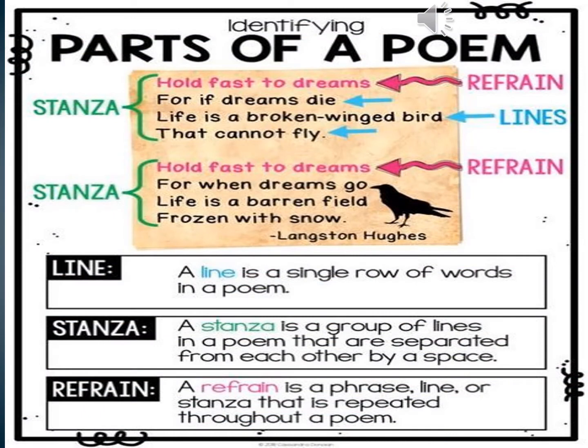In our previous lecture we learnt what poetry is. Poetry is a language of imagination and passion. To understand the language of poets you should know some important poetry terms, like stanzas, lines, refrain. A line in a poem stands for a word or row of words that may or may not make up a complete sentence. Stanza: a group of lines. Stanzas are separated by a space. Refrain: a phrase, line or stanza that is repeated throughout the poem.